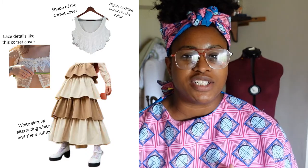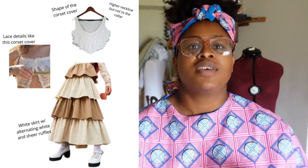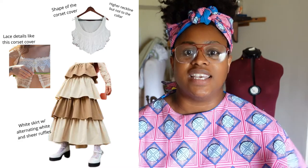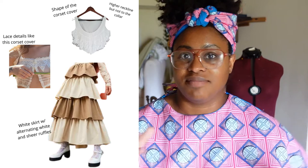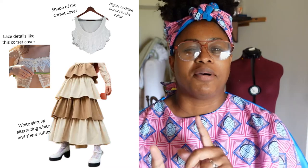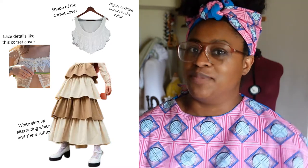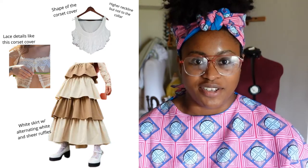I'm not really going to do the tiered look. You'll see why. But I want it more lacy, like this top's cutouts, but not quite as sheer. The bottom will be like this. You see, that would be too much tiered if I had tiered on top and tiered on bottom.